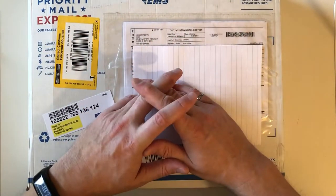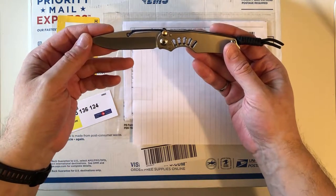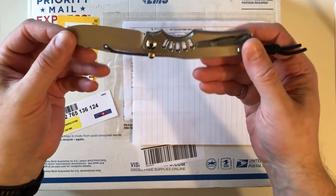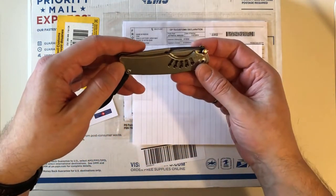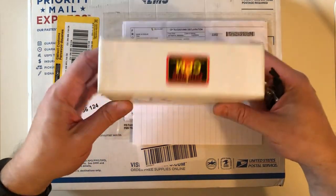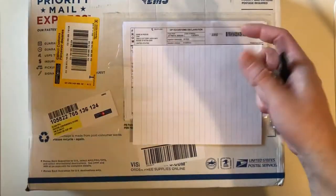So there I was with three knives on order. Then all of a sudden the tie lock became available — a knife I never thought I would get. I ordered one and thought it would be a gentleman's knife for special occasions, but once I got it I liked it so much it's been in my pocket almost every day. So I decided to order a second one. The one in the box though is my museum piece — probably the only Chris Reeve I own that will never be used.